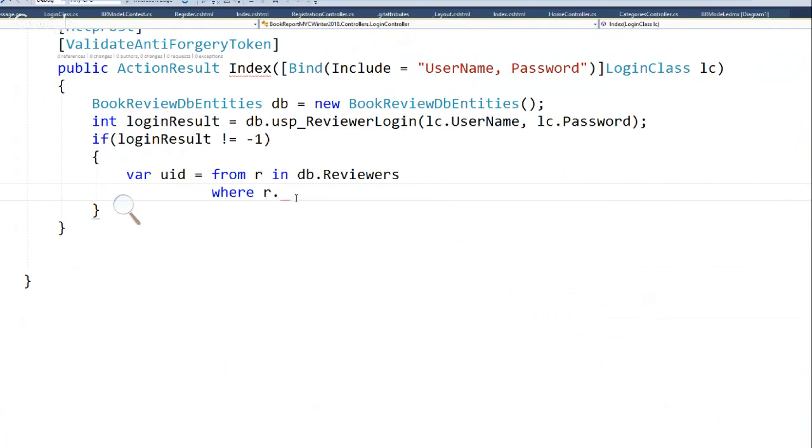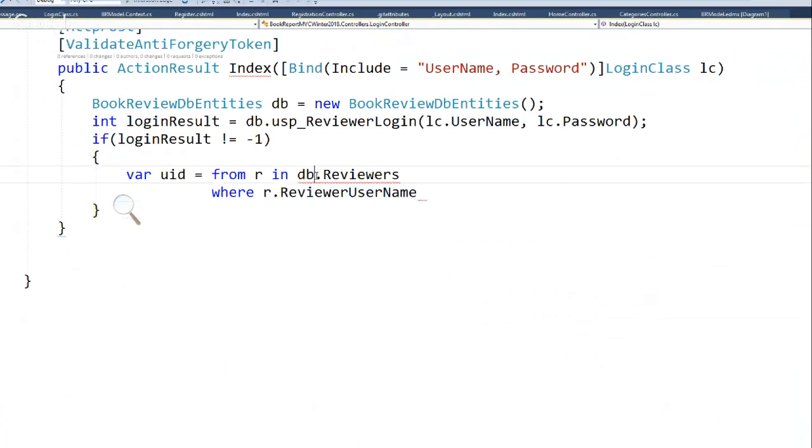All right. Well, r dot reviewer username. From r in db.reviewers. Is it because you need to do lc.user reviewer username?